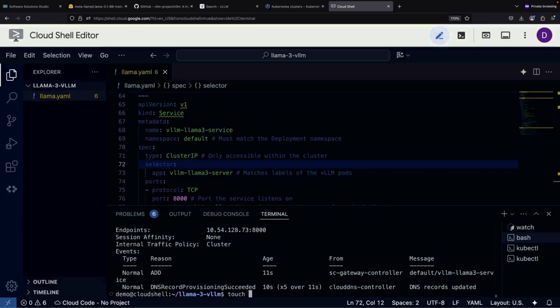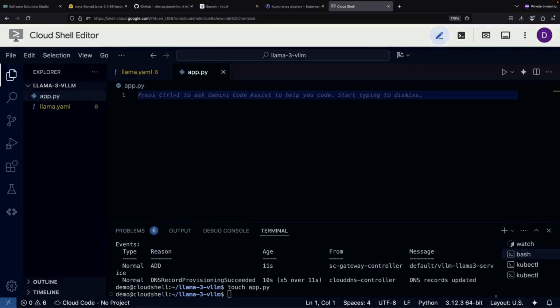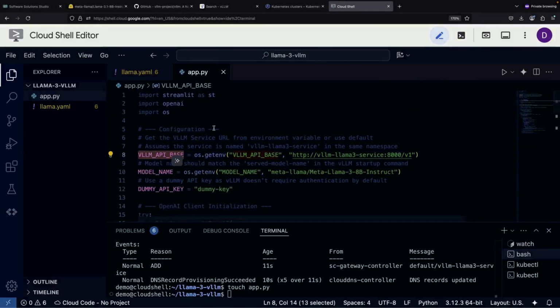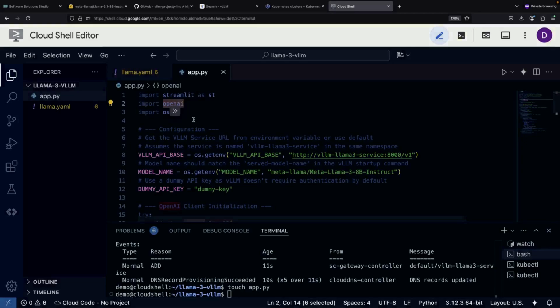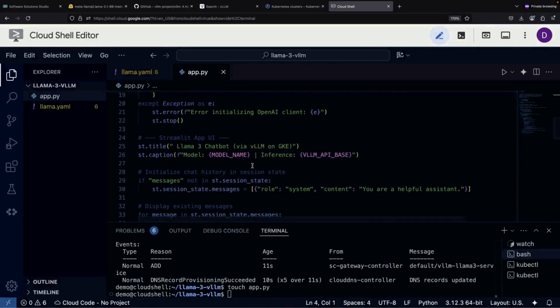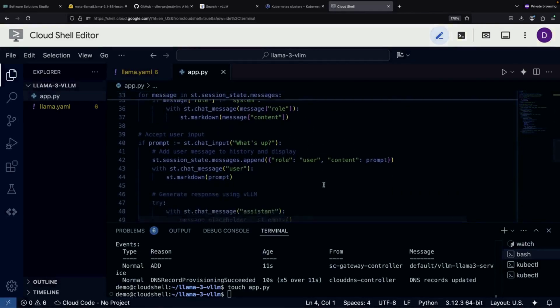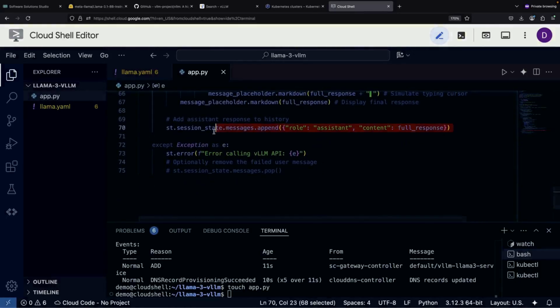Next, we want to create our Streamlit application. We'll call this app.py, and it will be Python code. Since Streamlit isn't the main focus today, we'll just paste in the code here. Notably, we need to define some variables up front about our service, and then we create this OpenAI client using the OpenAI Python SDK. With our Streamlit app, we're basically going to have our system message and then trade requests and responses between our user and the assistant. It will basically have this session state that's going to store those different messages.